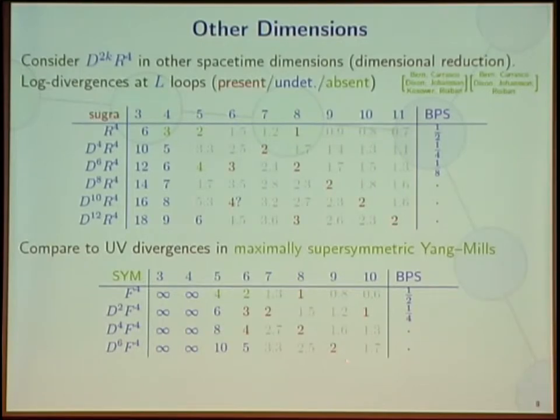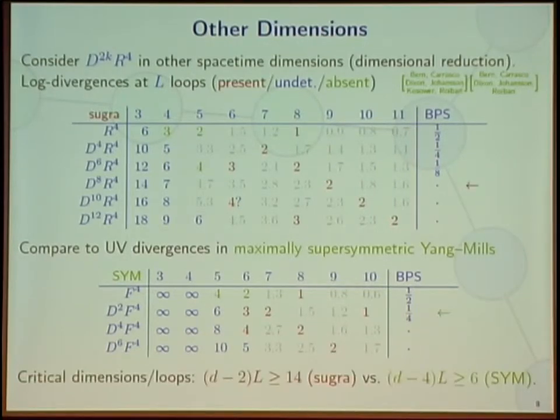But in higher dimensions one sees a few divergences here and there. And when one compares, they actually look much the same. So mostly it's for 2 dimensions, well, 7 through 8, it's 2 loops where the theory diverges. It's the same here, except 8 loops, which is special. And then 6 here diverges at 3 loops, here also at 3 loops. So that really looks like these 2 theories are very similar and maybe the same.